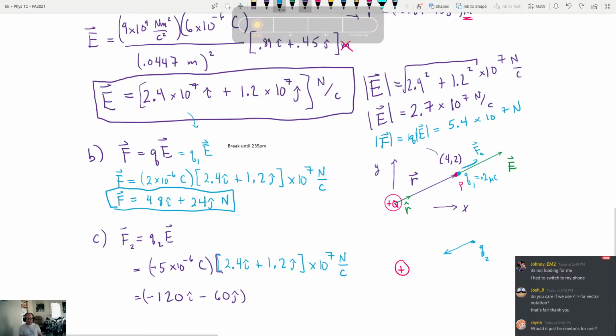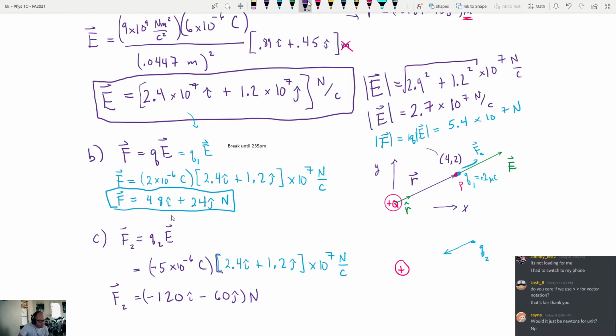So that is the electric field defined in very simple scenarios. Does anybody have any questions? And thank you, Raina, for catching that. Electric field and electric force. Do you feel like you kind of understand the basic idea before we start to do things that are a little more complicated?